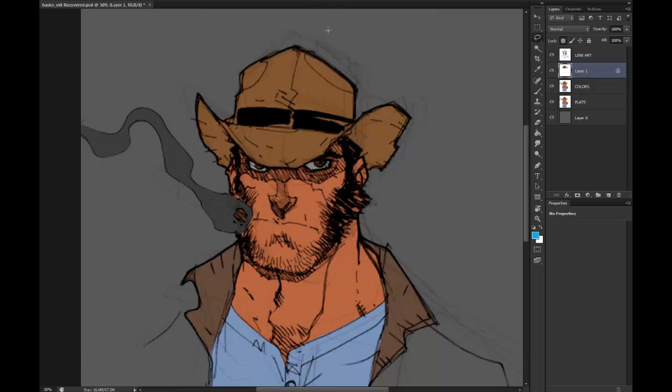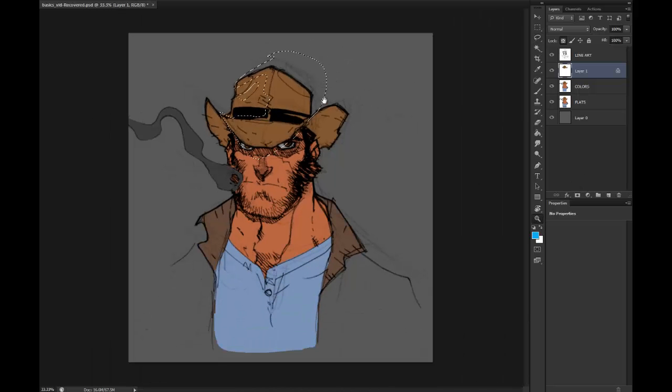So we've got a light again coming from the top right here. So I'm just going to select the area of the hat where I know the light's going to hit. Now it's not going to hit the undersides, and it's not going to hit this side very much. And if this isn't exactly what I want, I can always hold down Shift and add little sections here. Okay, and there's a couple of things you can do now.